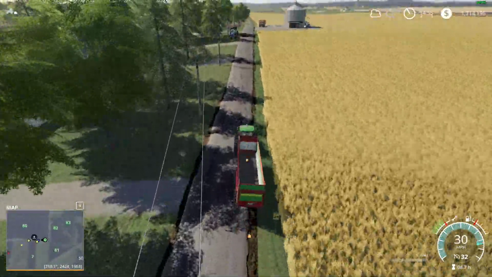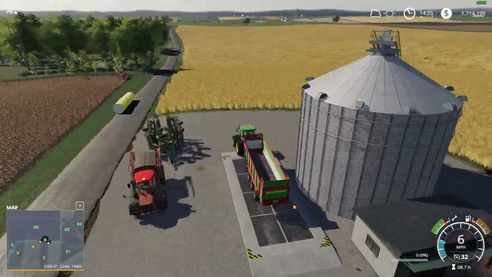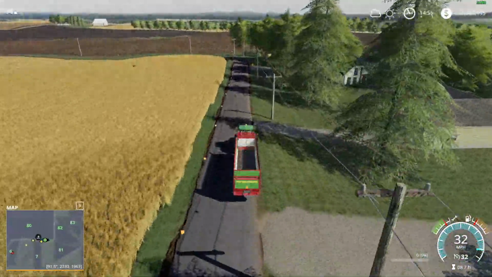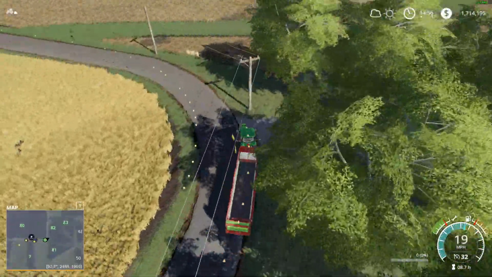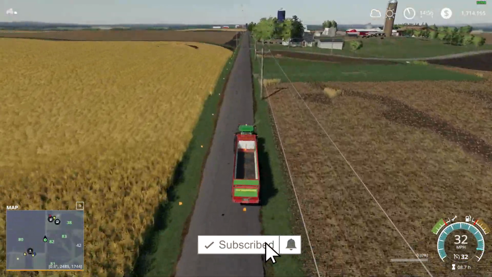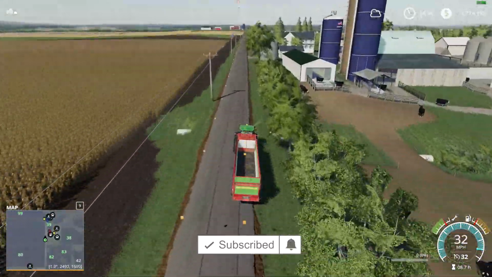So guys, we are going to do some sugar beet harvesting in high speed mode. And yes, we will use the vomit-inducing sugar beet harvester. The ugliness that is the sugar beet harvester will be used, of course. And yes, bigger tippers.